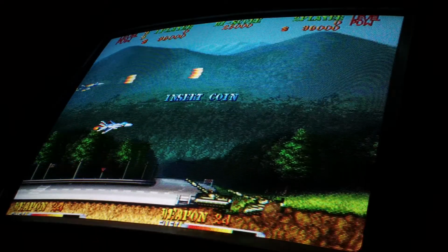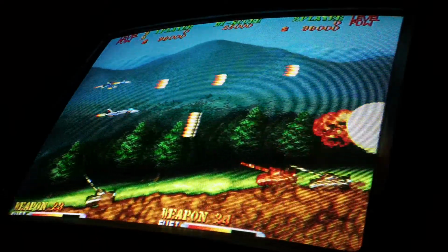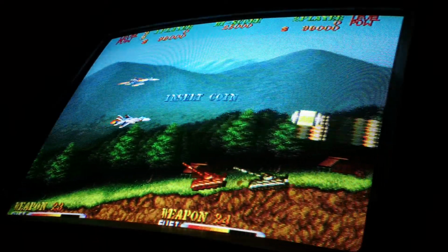But as you can see, some really fantastic visuals. The game has some awesome music as well.